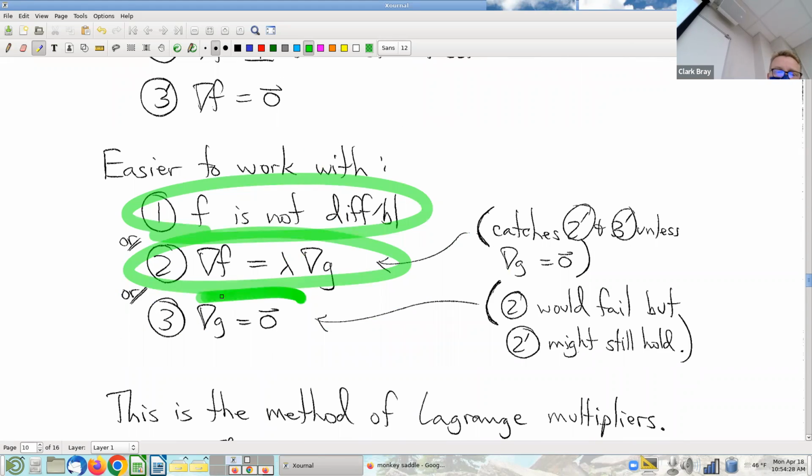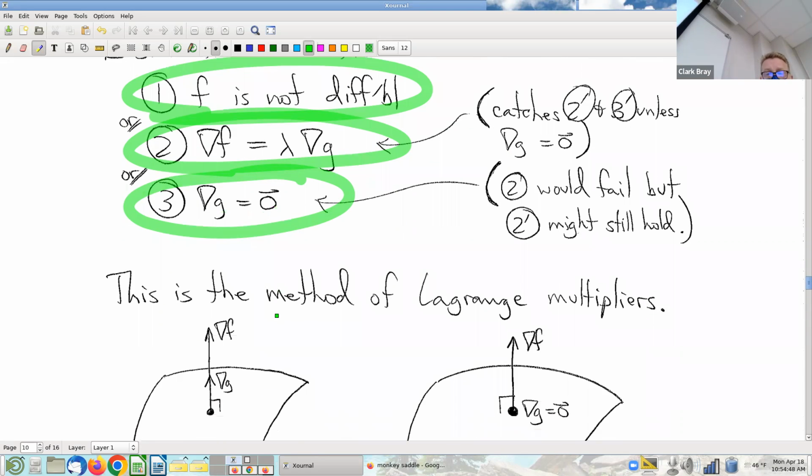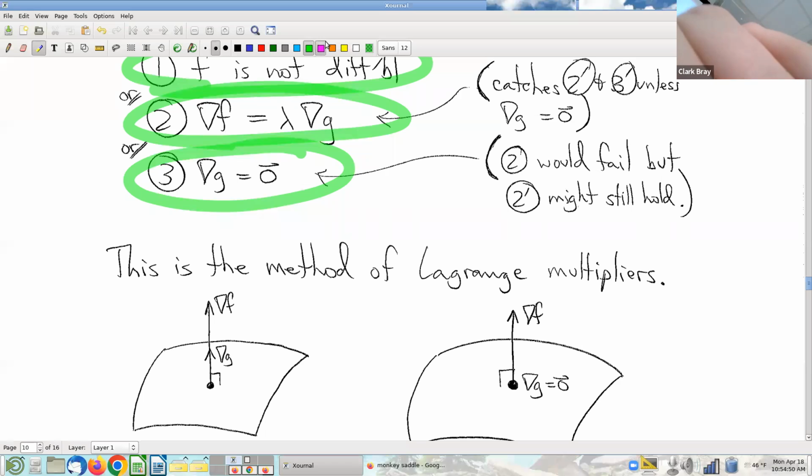And then for reasons, again, a little on the hairy side, and let's not worry about it, but if the gradient of G is equal to 0, this ends up being a big deal. This is called the degeneracy case. And if that happens, if your constraint gradient is the 0 vector, you have to call that a critical point. And the very, very loose version of why is because check out this picture, right?